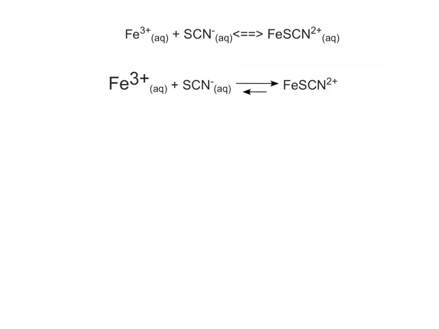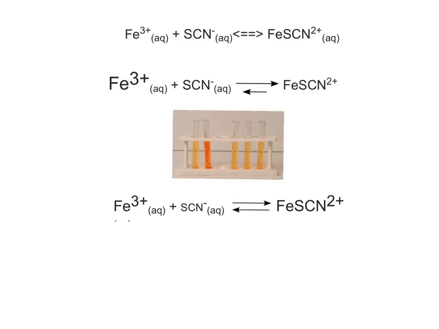In the second test tube, the concentration of the iron 3 ion was increased. This increased the rate of the forward reaction, which produced more FeSCN2+. With the increase in the concentration of the FeSCN2+ ion, the rate of the reverse reaction increased. By the time it became equal to the rate of the forward reaction, the concentration of the FeSCN2+ was still greater than it was before. We presume that the concentrations of the thiocyanate and the iron 3 ions had decreased.